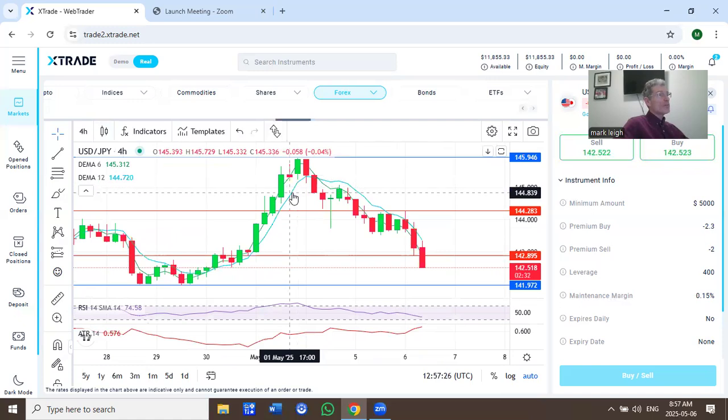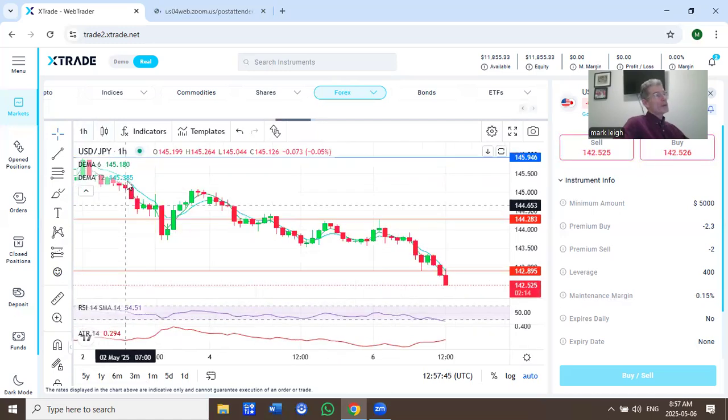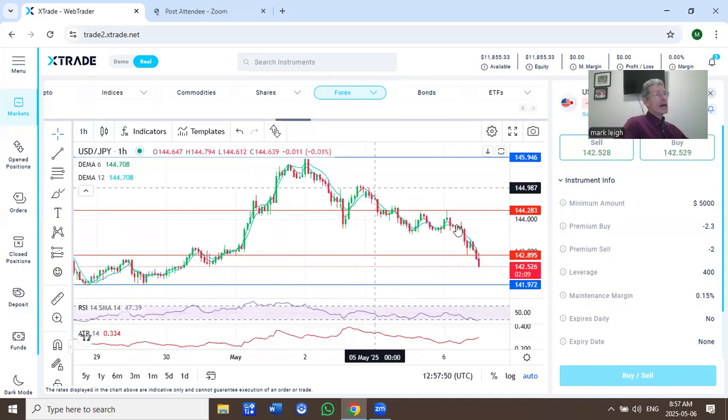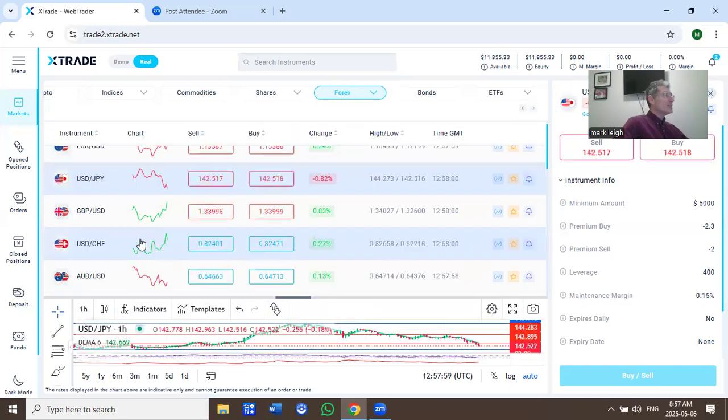We've already got downtrends on the 4-hour. Nice crossover on the 4-hour, 144.83. That was where they crossed over to the downside, and now sitting at 142.50. Nice push lower and still moving and looking for that support level. And again, on the hourly will be really strong. You can see that nice succession technically of lower highs, lower lows, moving right now down to support level. Let's have a look at US dollar Canadian.